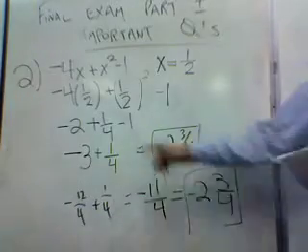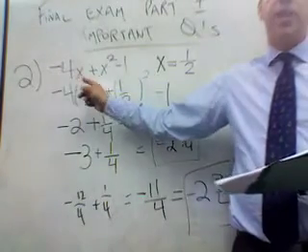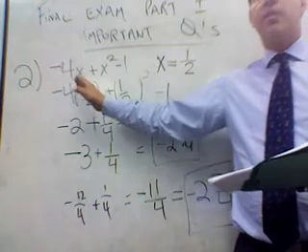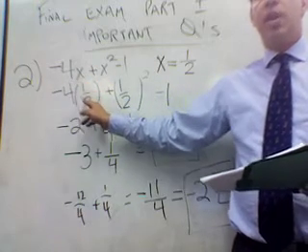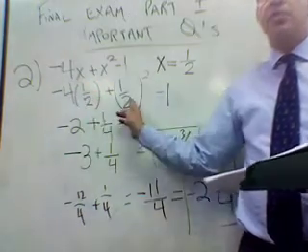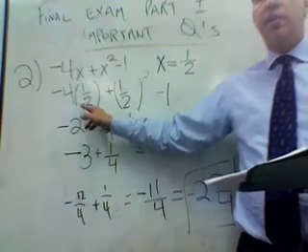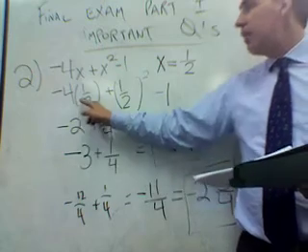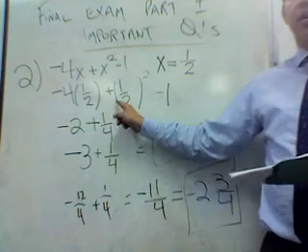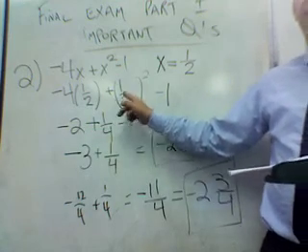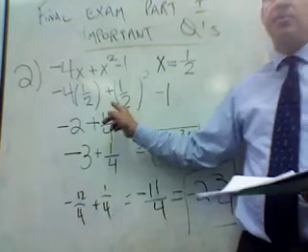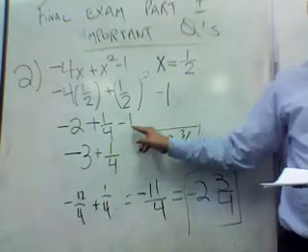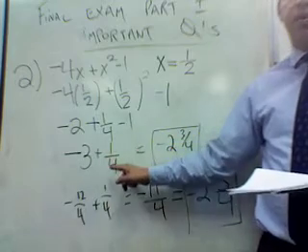Second, this is negative 4x plus x squared minus 1, and you're meant to replace x with x equals a half. So we create our pockets and we put our half into each of those pockets. So we get negative 4 times a half plus 1 half squared minus 1. Then negative 4 times a half is negative 2. A half squared is equal to 1/4, because a half times a half is 1/4, minus 1. So we have negative 2 plus 1/4 minus 1. That's negative 3 plus 1/4.